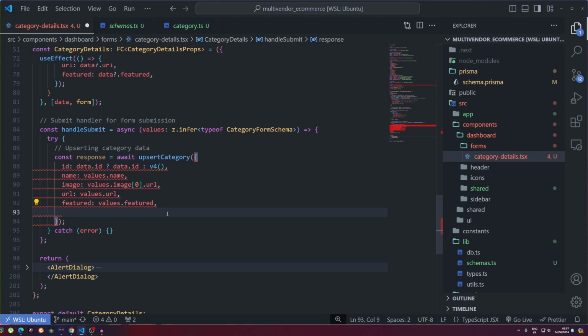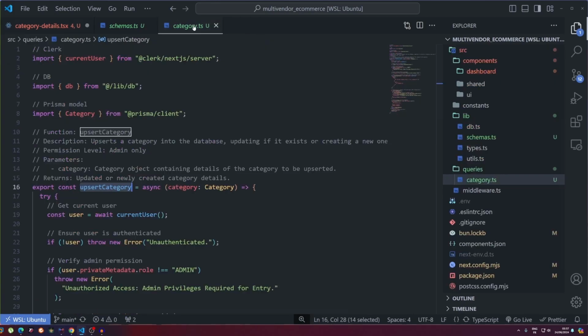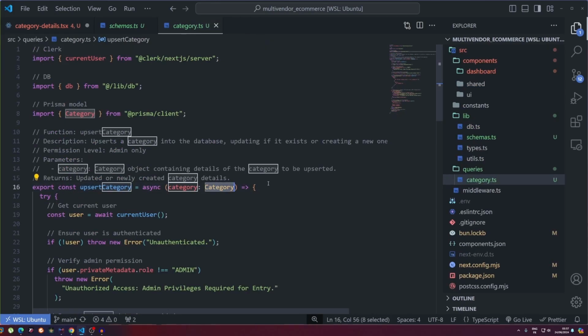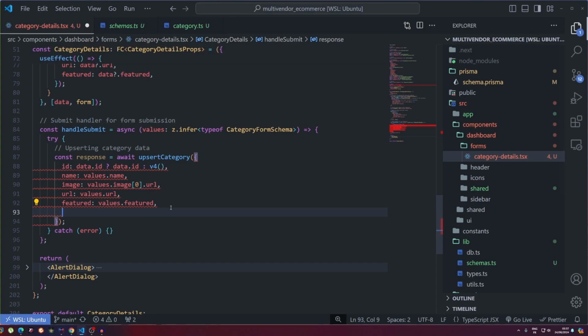The reason I'm asking for them, I could not ask for them by just going to the category right here. Instead of category, I make it partial category. But the reason I need them is because, let's understand something: when you create something in the database without adding them, it's going to add them by the time of the server of the database, which could be different than yours. So we have to specify as an admin.